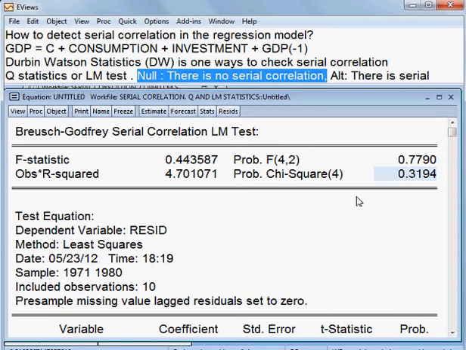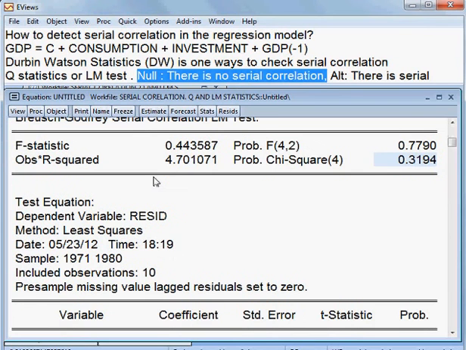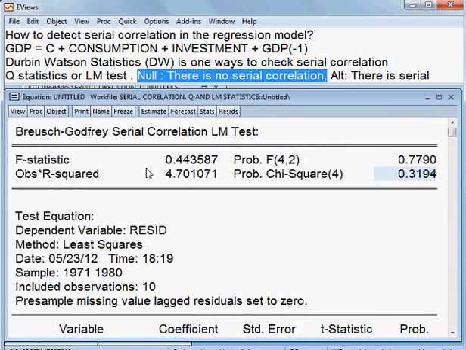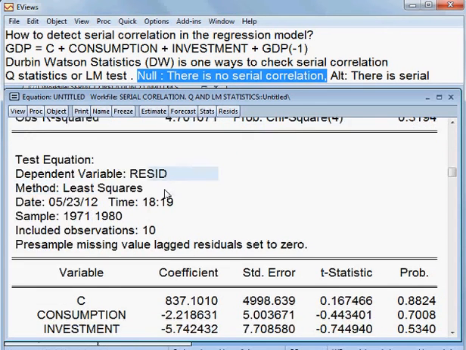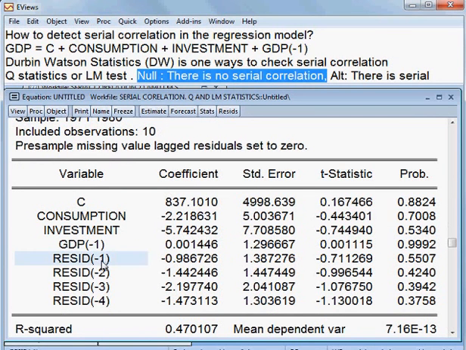Rather, I accept the null hypothesis, meaning that there is no serial correlation in the model. You can see from here the Breusch-Pagan test, where the dependent variable is the residual, and we have 4 lags: residual 1, residual 2, residual 3, residual 4.